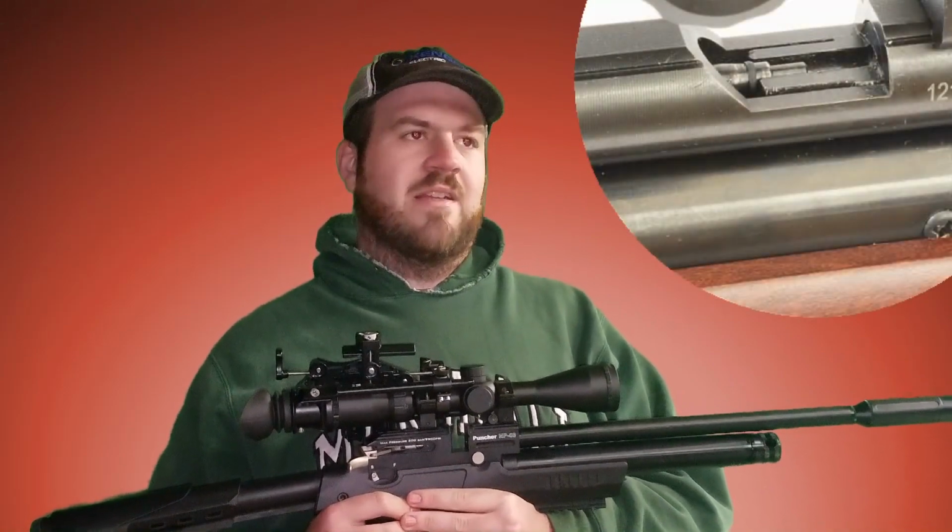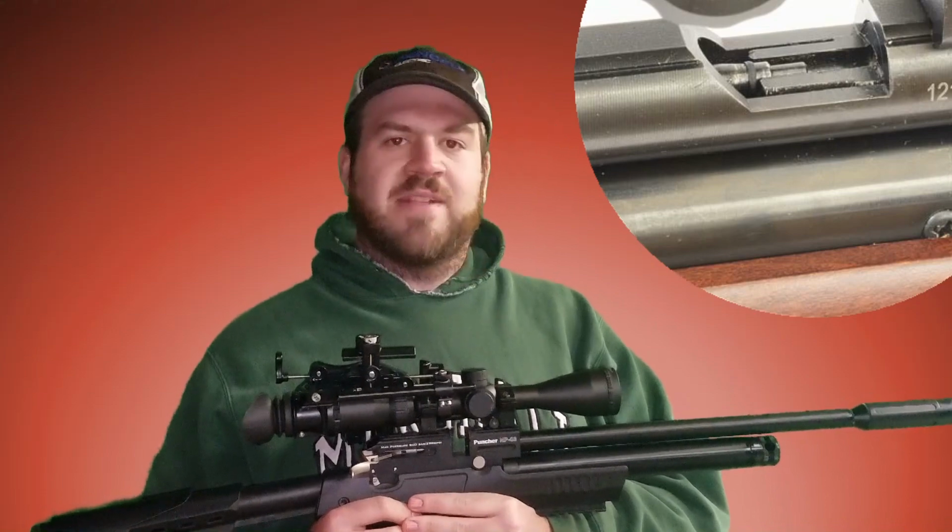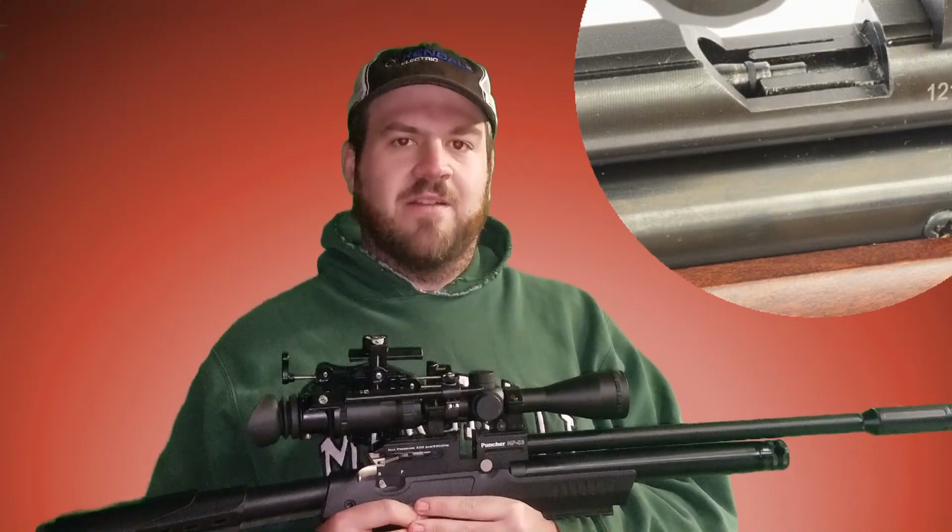I mean, I'm talking, it's still one of my most accurate air rifles, if not the most accurate single shot air rifle for under $200 that keeps up with the best of them. That's 100% not a joke, guys. I can't make this stuff up.